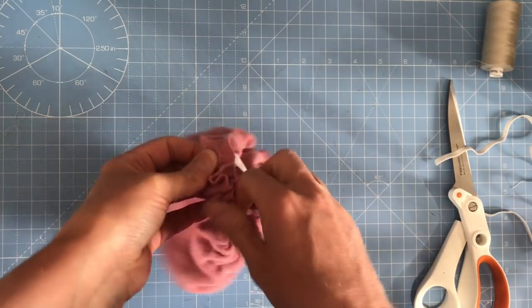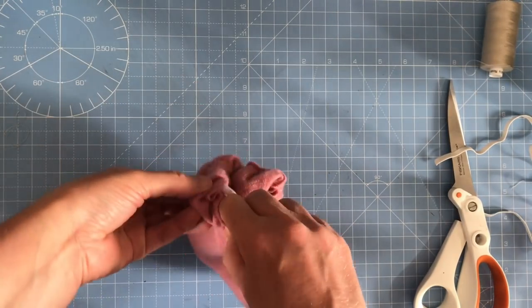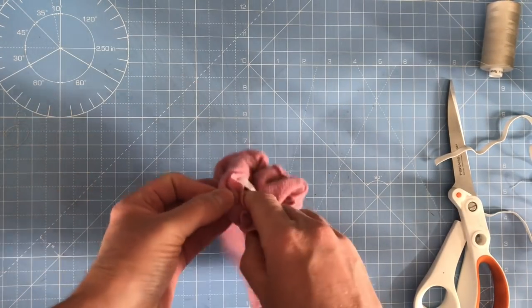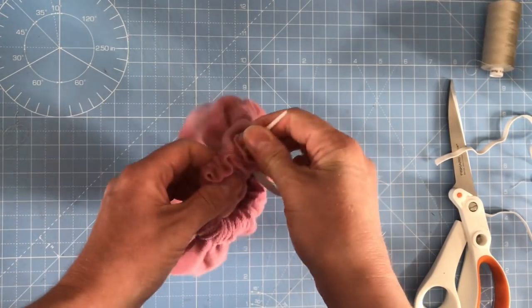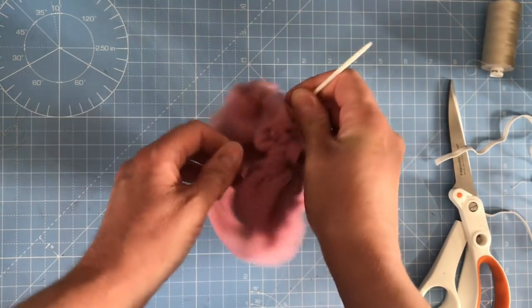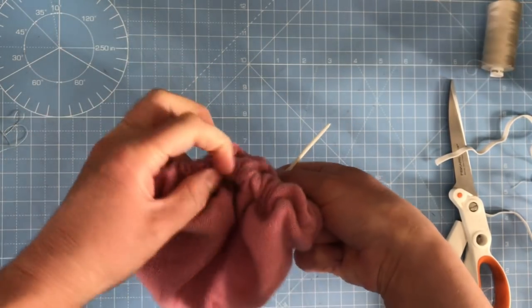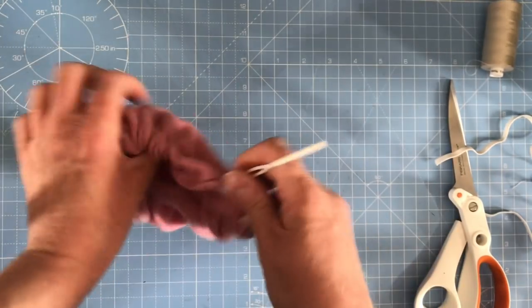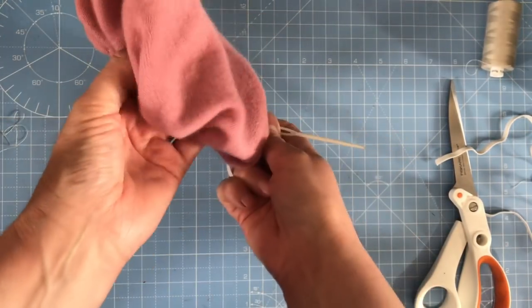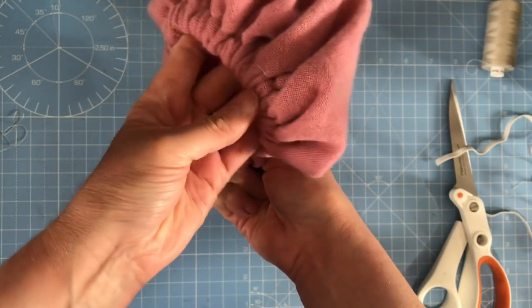In order to hide some of the really poor sewing, you could add some pretty seam binding, you know, that lovely sort of crinkly vintage seam binding. Add some of that to the edge and just sew that on before you put the elastic on, so that it crinkles up really nicely, and that would hide the sewing, which, to be honest with you, is hidden anyway because of the way it crinkles up.